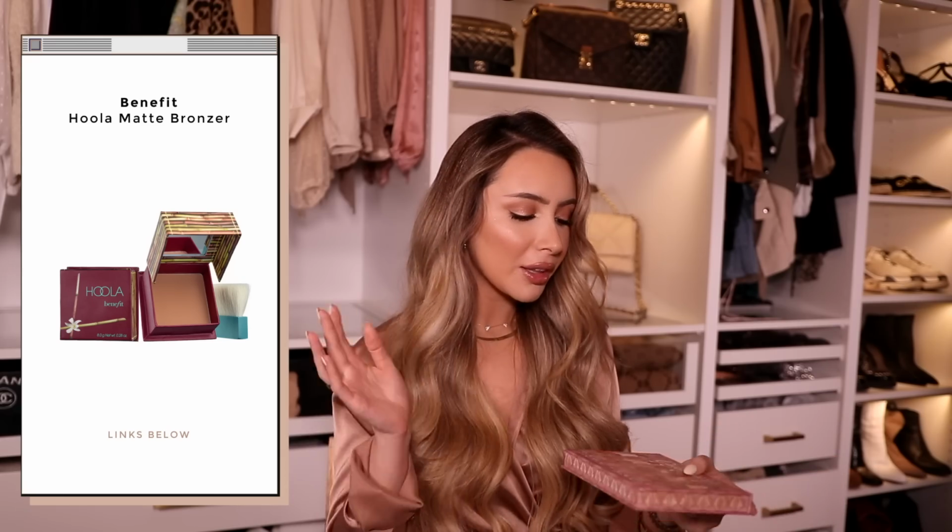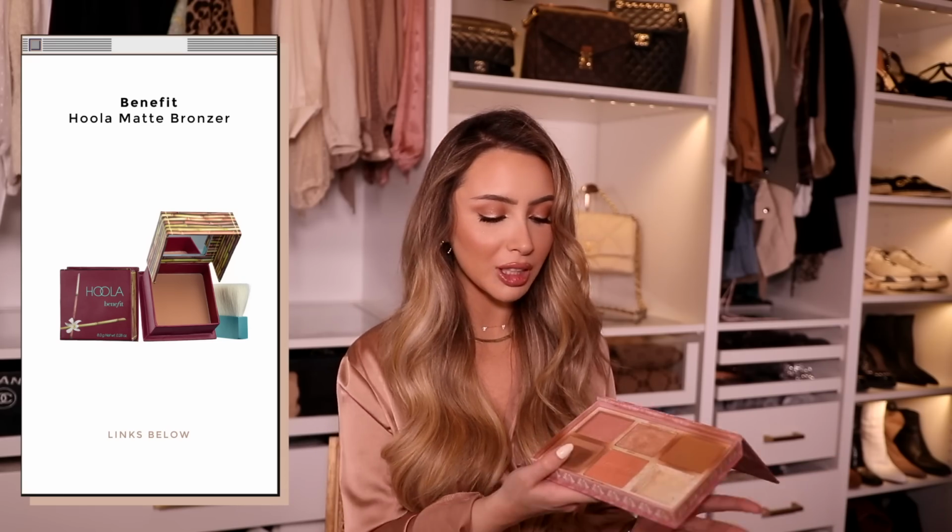For my bronzers, the two bronzers I have to recommend to you guys are these two right here. This is an old palette, but the one I would really recommend to you is Hoola. This is how much I have left, so I'm due for a new one. But Hoola bronzer, tried and true, my favorite, cannot go wrong. I personally really love mixing Hoola and Hoola Caramel because sometimes I find Hoola can be a little bit too contoury. Sometimes you want contour with a bronze, so if you mix them together, you get the perfect colors.